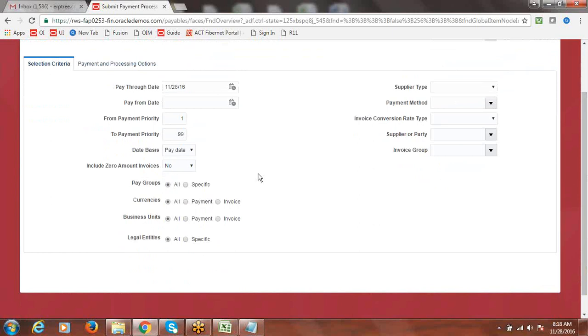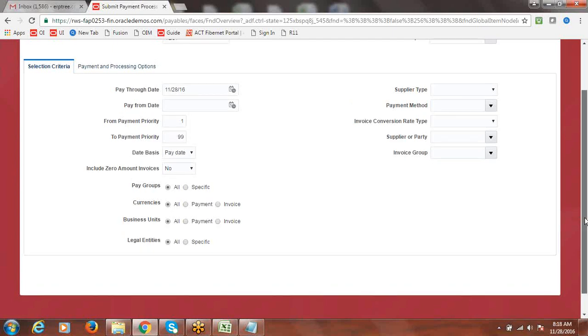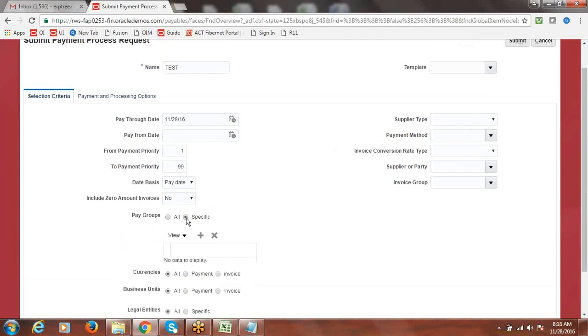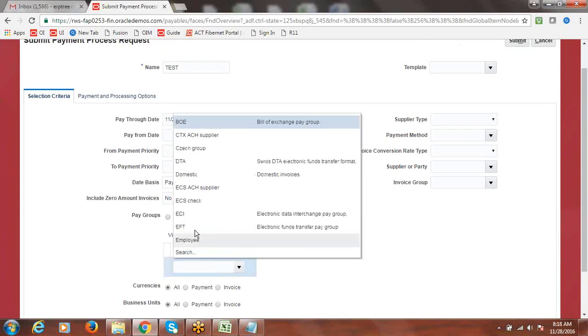Say you have suppliers 1, 2, 3, 4, 5, and suppliers 1, 2, 3, 4 are foreign suppliers, and you want to give first priority to foreign suppliers to make the payment. In that case, you select a specific pay group. For example, if you want to make the payment to foreign suppliers or domestic suppliers, you can select it.